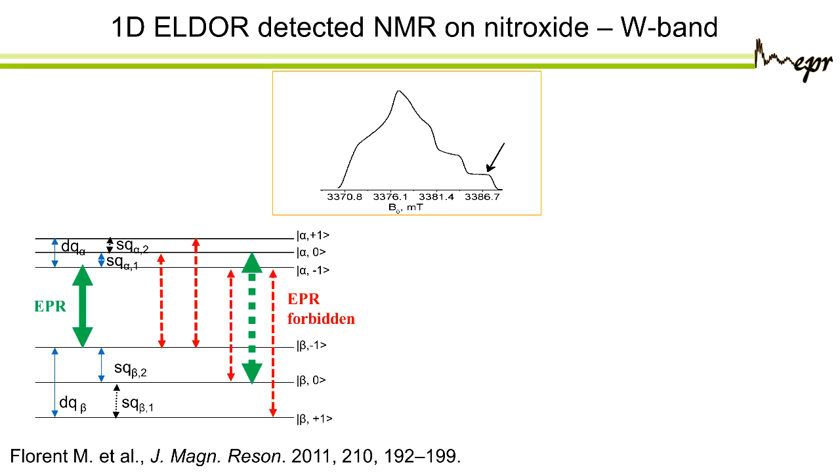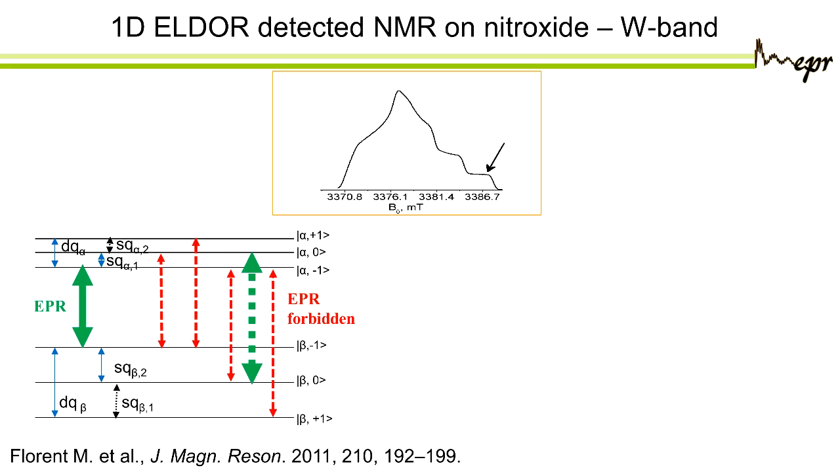So let's now look at this energy level. Because it's spin 1, it's 3 up and 3 down. We know that. If we look at the NMR transitions, for each manifold we have 3 transitions, 2 single quantum and 1 double quantum, and the same for the upper one. And then we have the allowed EPR transitions and the forbidden ones. Okay, so now we sit here. So we are sitting on that particular EPR line. This is the green thick arrow.